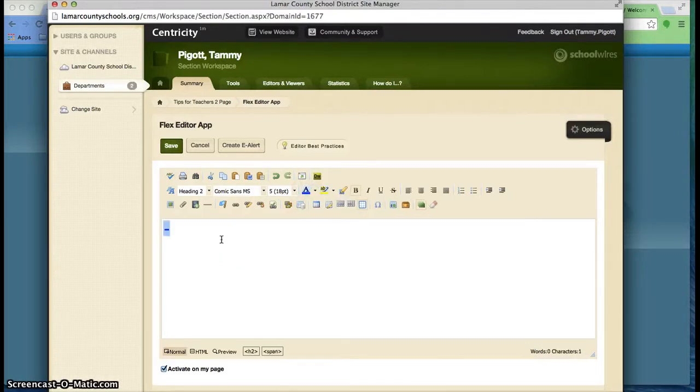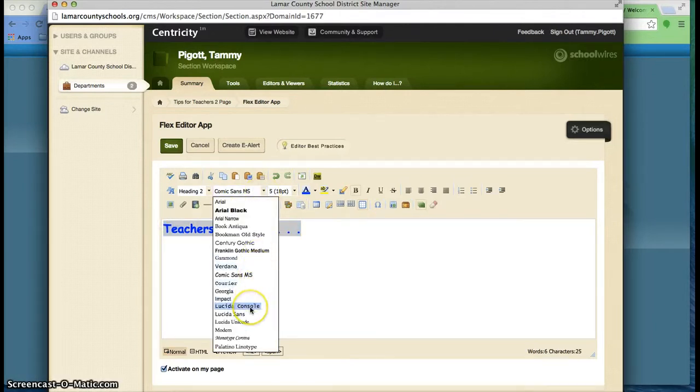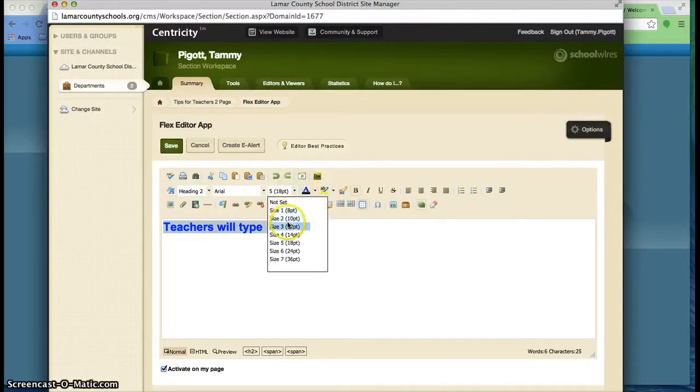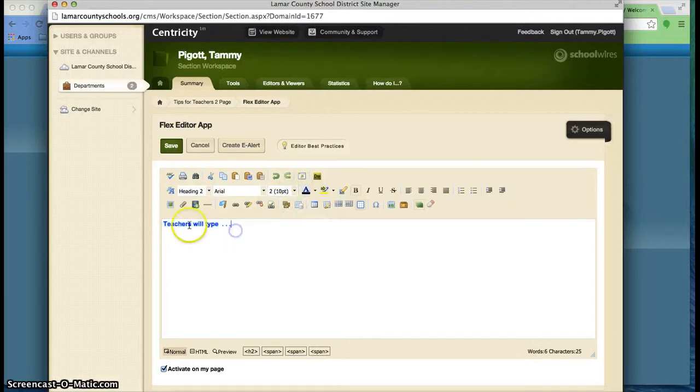One thing I do notice is that teachers will type in this with the very basic font. That is very hard to see. For instance, they'll leave it on a preset, which is something like Times New Roman, I think it was Arial. They'll leave it plain old black, and its default is pretty tiny. So with this, and it's not wanting to change for me, but with this, that's something that you definitely don't want parents to see, something when they pull up a web page and it be teeny tiny like this.